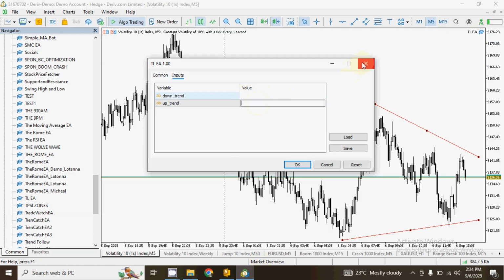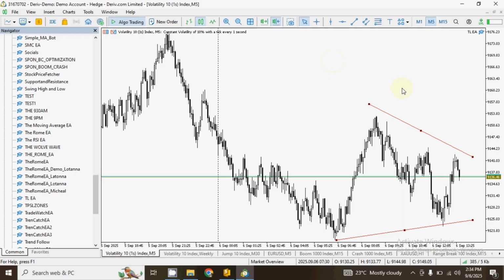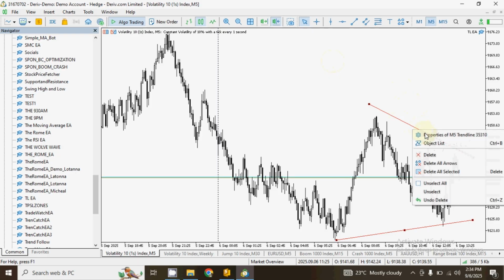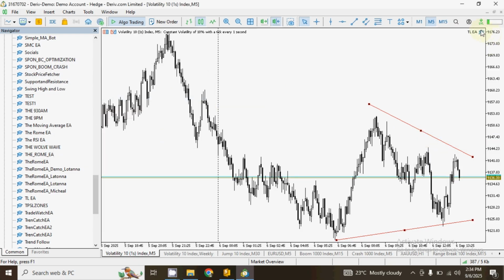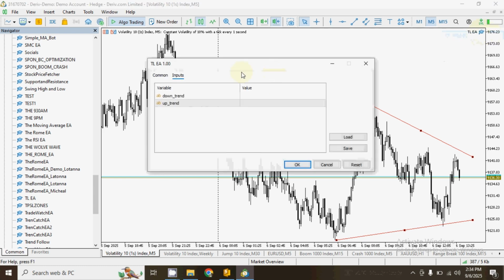So now we need to let the bot know the name of the downtrend line and the name of the uptrend line. Now to input the name of the downtrend line, all you just need to do is come here, right click on the downtrend line, go to properties, then copy the name of the downtrend line. Once you do that, go back to the properties of the expert advisor, then under input, paste the name, right?